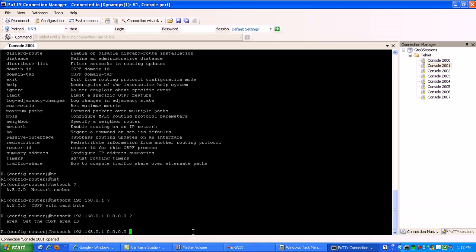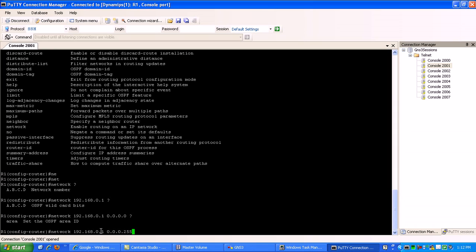Then here we set the area. For instance, if we put in 0.0.0.255, this would advertise the whole 192.168.0 range, everything from 1 all the way up to 255.